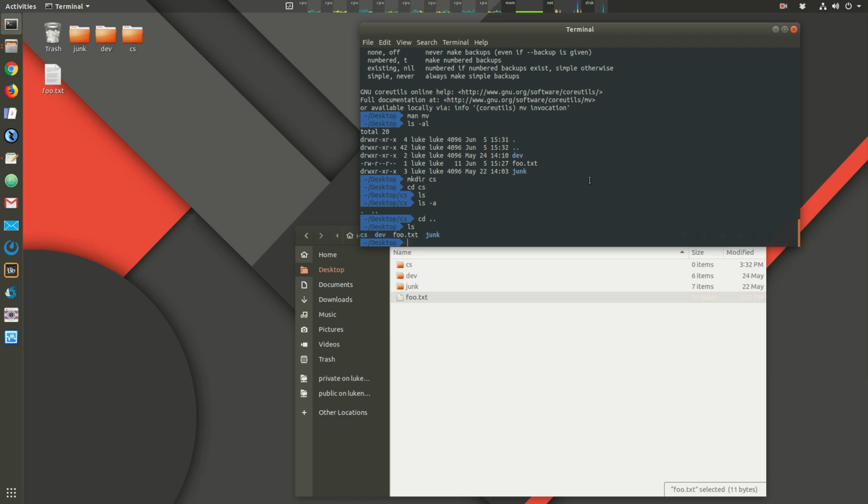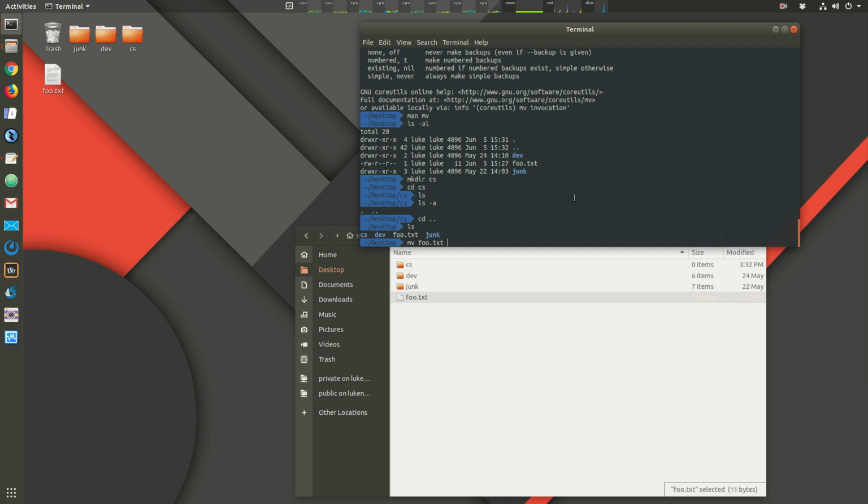Alright, so now I can move a file from the relative directory. I'm in my desktop, so I can just type the file foo.txt because there's one of those in my current working directory. Right? I couldn't do this if my command line working directory was somewhere else. I can only do this because foo.txt exists in my current working directory. So this is called a relative path. It's relative to where your terminal is.